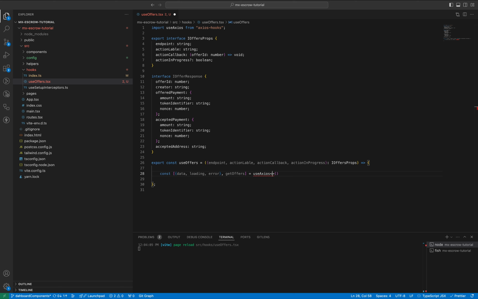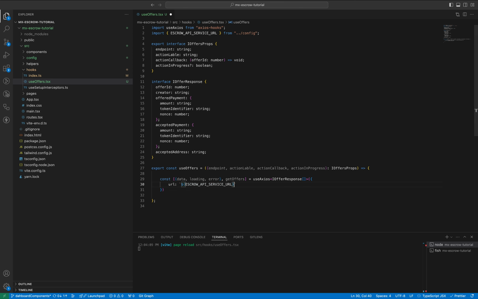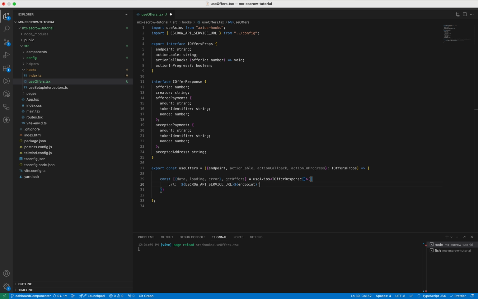This will return an IOfferResponse array, and we will pass the Axios options, like the URL that we want to call, which will be the URL that we have defined in our config, and the endpoint that we want to call, which we receive as a parameter in our hook. We will also define the method of the request, which in this case is get.